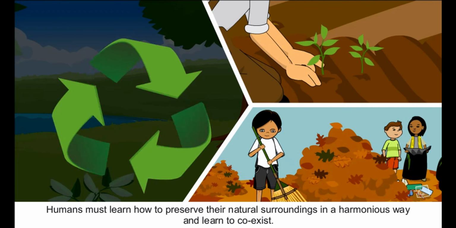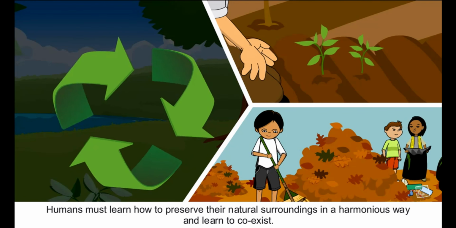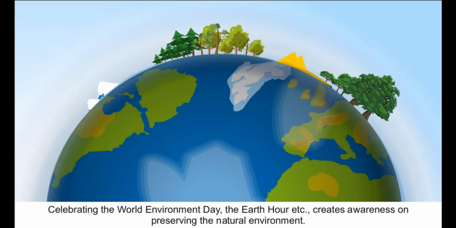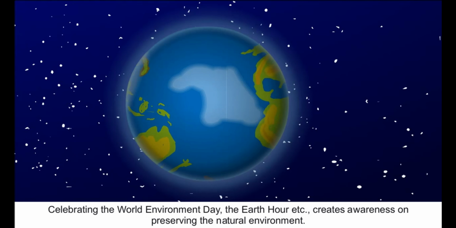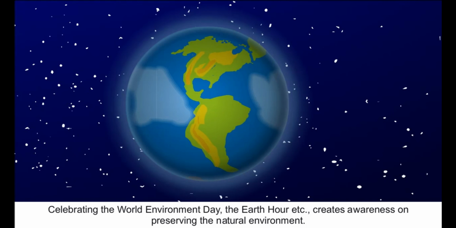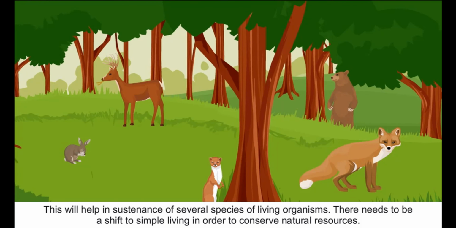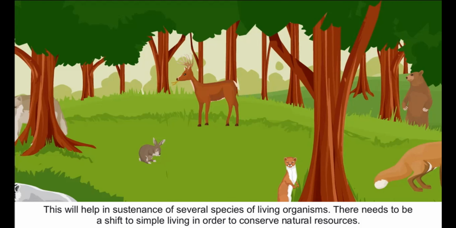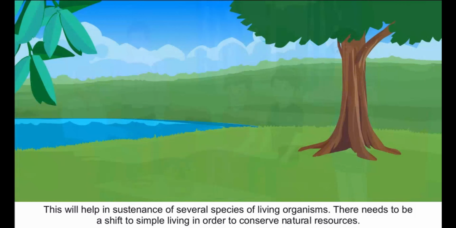Humans must learn how to preserve their natural surroundings in a harmonious way and learn to coexist. Celebrating the World Environment Day, the Earth Hour, etc., creates awareness on preserving the natural environment. This will help in sustenance of several species of living organisms. There needs to be a shift to simple living in order to conserve natural resources.